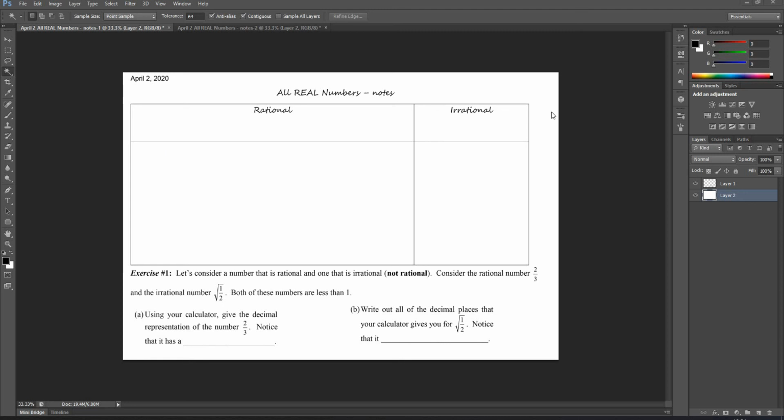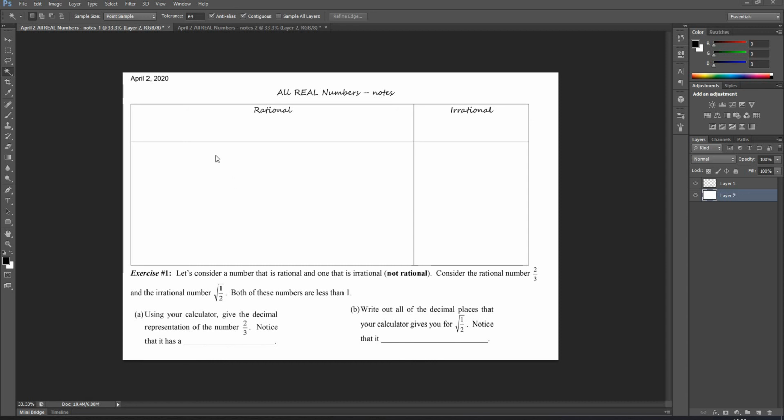Good morning, everyone. Today we're going to be discussing part of Chapter 9. We're going to be doing the introduction to that, which looks at two primary number systems, rational and irrational numbers. We have technically seen these in the past. We've also just seen them this year too, though we haven't given them a formal name yet.